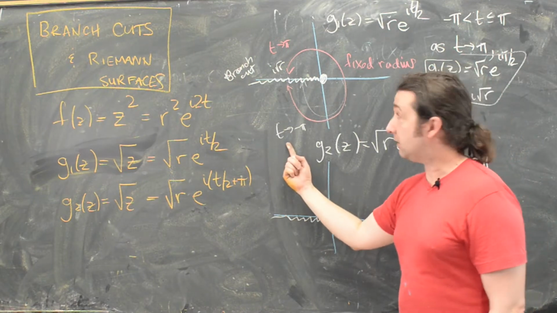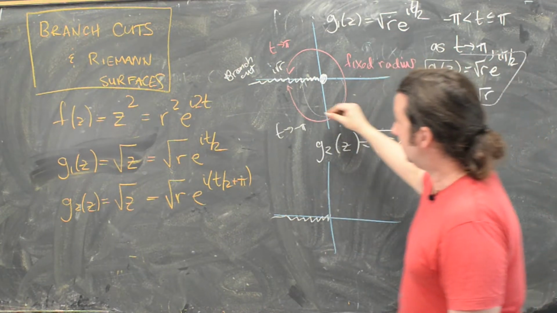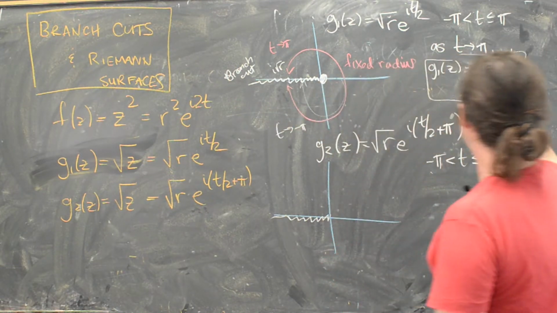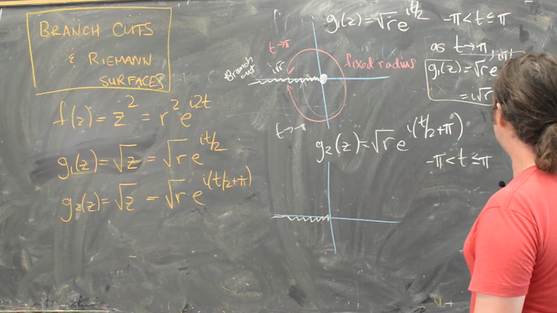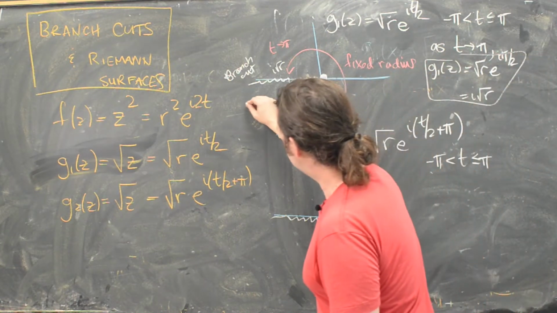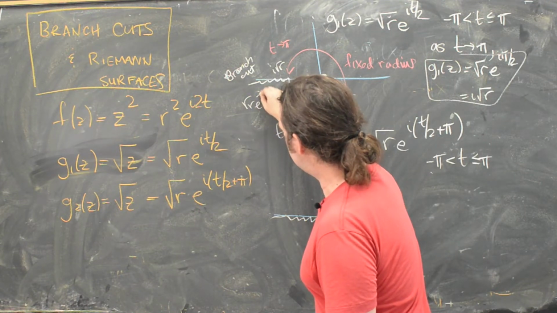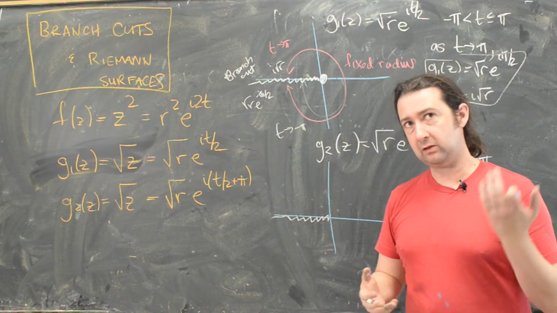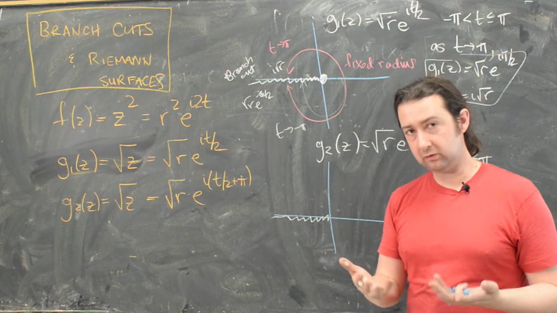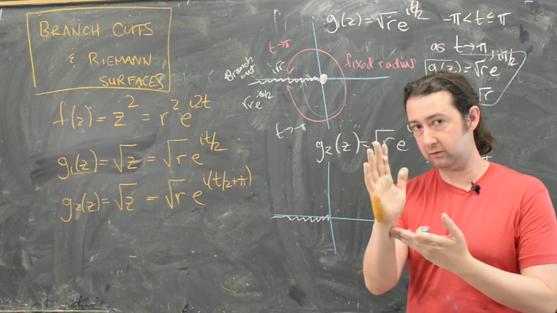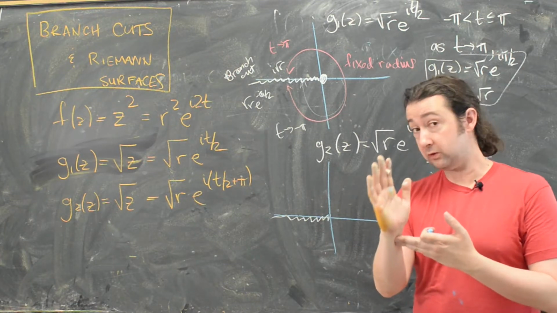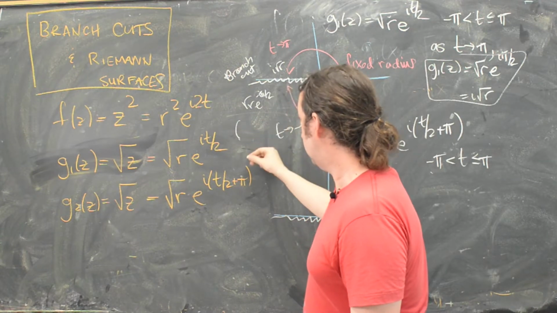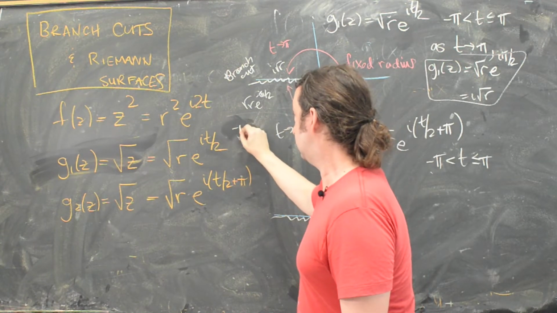If I let t go to minus pi, and I plug that into this expression, I'm going to get a number that looks like g1 of z is equal to not i pi over 2, but minus i pi over 2. Root r e to the minus i pi over 2. And e to the minus i pi over 2 is like the cosine and sine. That corresponds to the angle on the unit circle corresponding to pi over 2 in the negative direction. And the coordinates of the point on that circle are 0 and minus i root r.